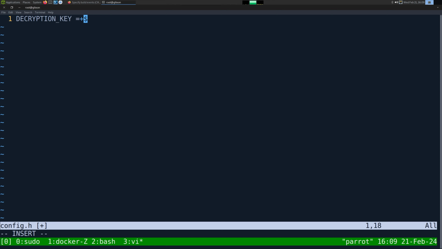decryption key, and I want this to be encrypted, right? But I don't want to always put that encrypted text here. I want this to be easily changeable, right? So what I would do is just leave that blank and then put a comment here. And then I could say decrypt and then the plain text here.